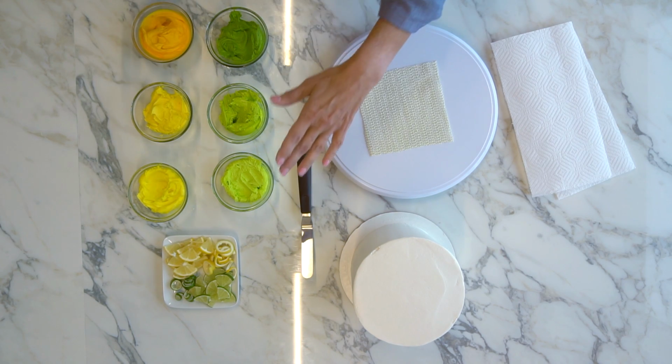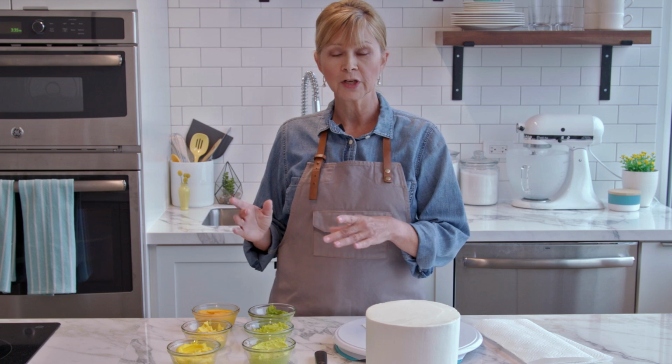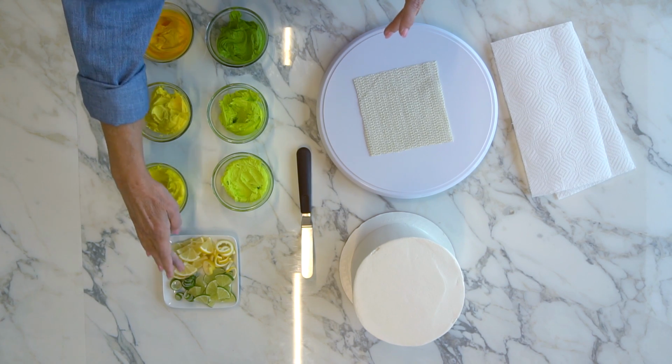I have a palette of limes and yellows and orange because I am making a citrus cake, and the colors are going to be a flavor cue as to what the cake is going to taste like inside. I also have some garnishes of lemon and limes and some peels. They're going to look really, really pretty on the top of this finished cake.